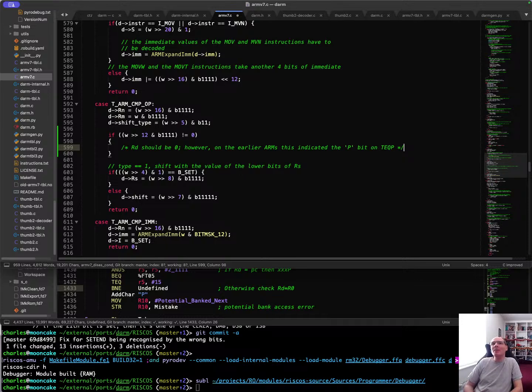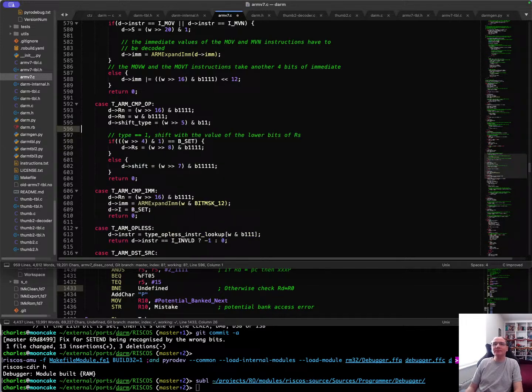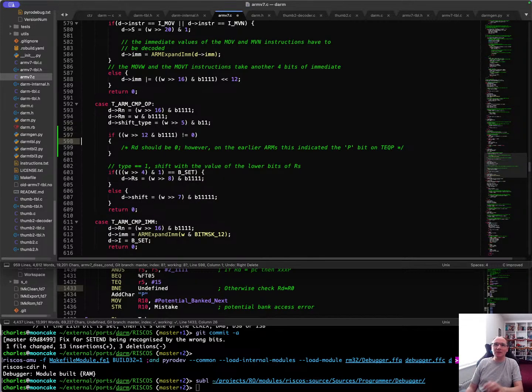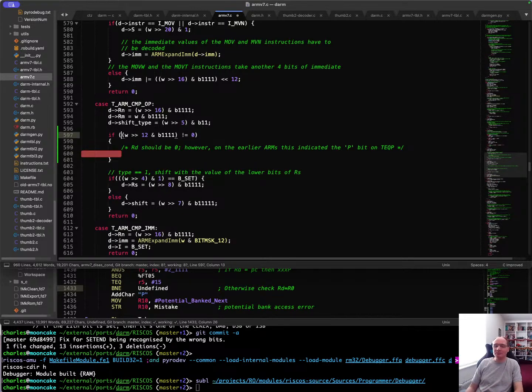Well, that's kind of frustrating. You know what? We won't edit it in here. We'll do a very simple check here. Just need to make that in brackets actually. Should be 0. On earlier ARMs, a value of 15.